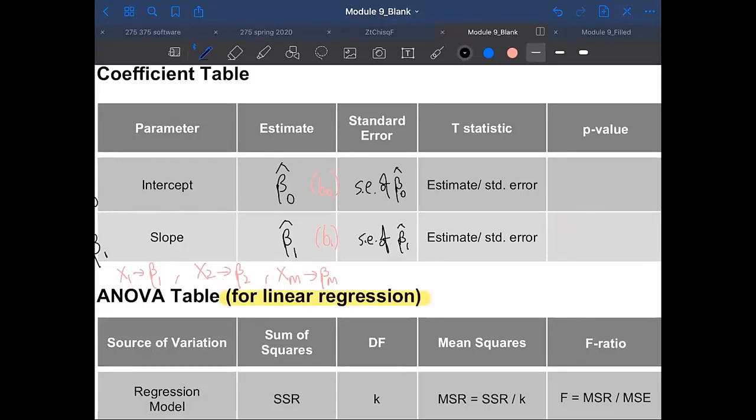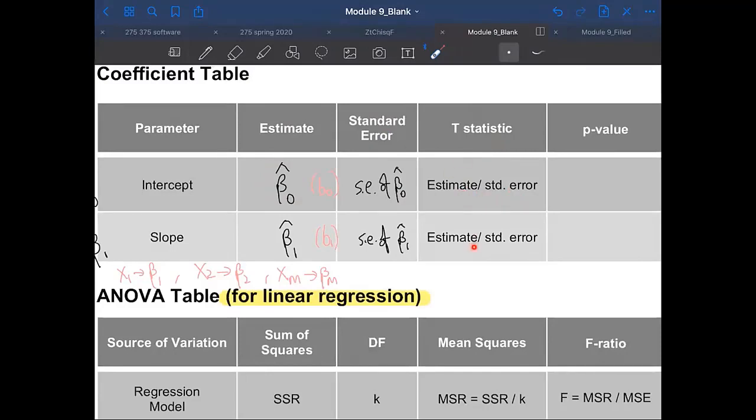What we have next, in the next column, is the t-statistic. If you watched the video, you probably know the relationship between these three columns. The t-statistic column is just the ratio between the estimate and the standard error. If you divide this quantity by this quantity, you are able to get the t-statistic.